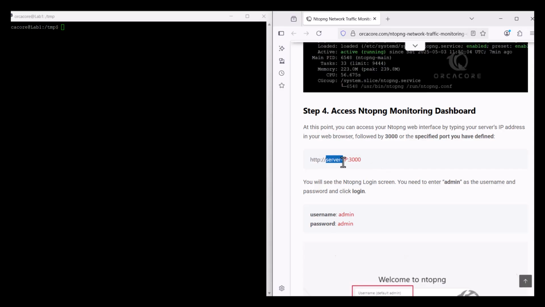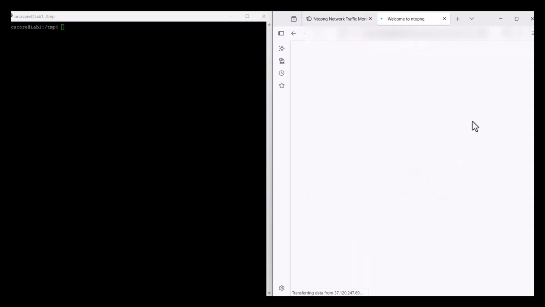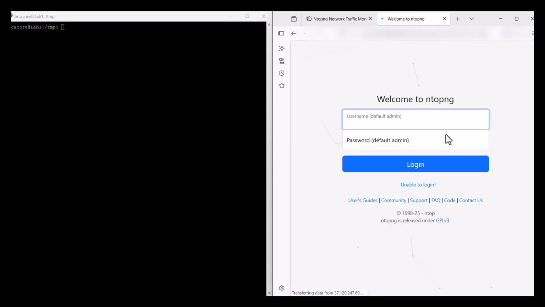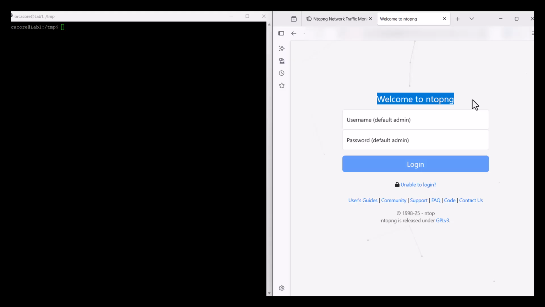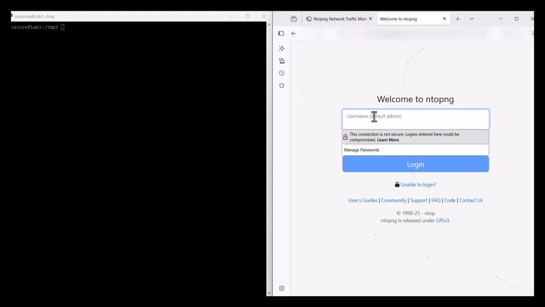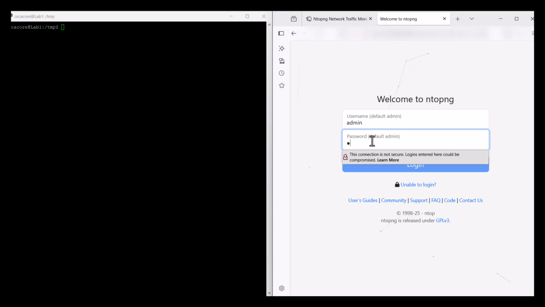You need to specify your server IP and Ntopng port number. As you can see, you see the welcome screen of Ntopng. The default username and password for accessing Ntopng is admin. Press login.